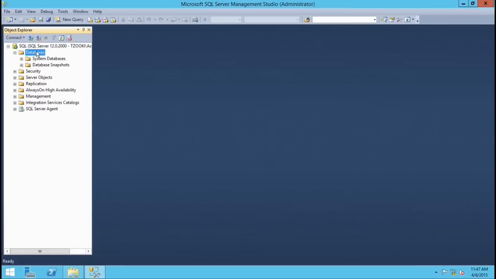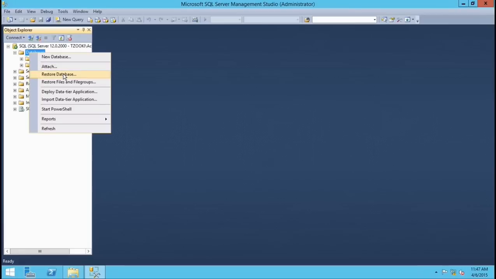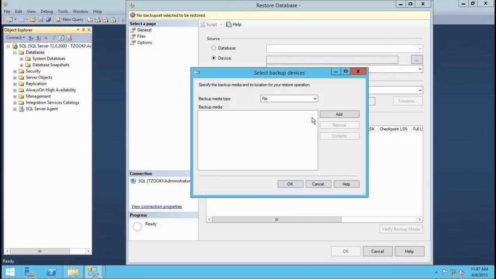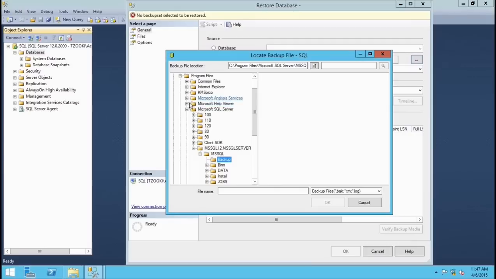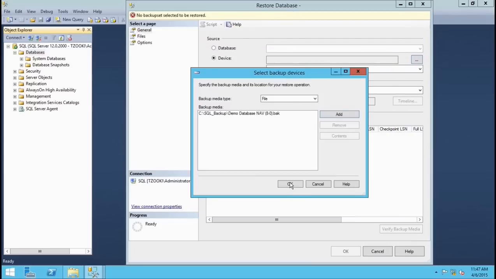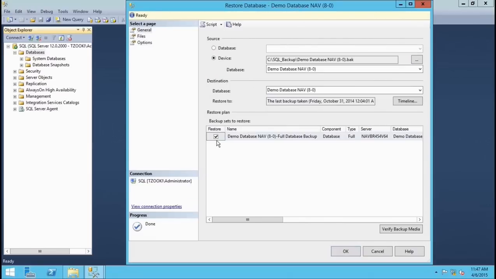Okay, so to restore the database, we're just going to click databases, restore database. You're going to click the device. You're going to browse for the file. So we copied it to C SQL backup. Here it is. So this is what we need.